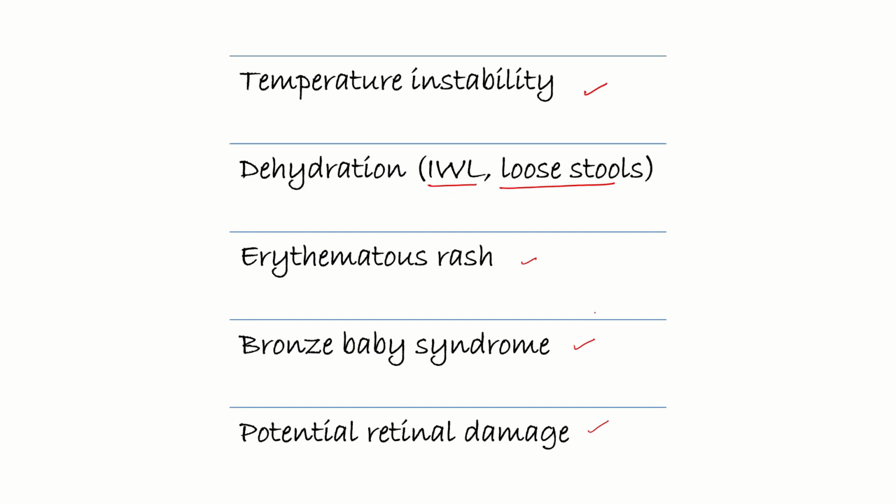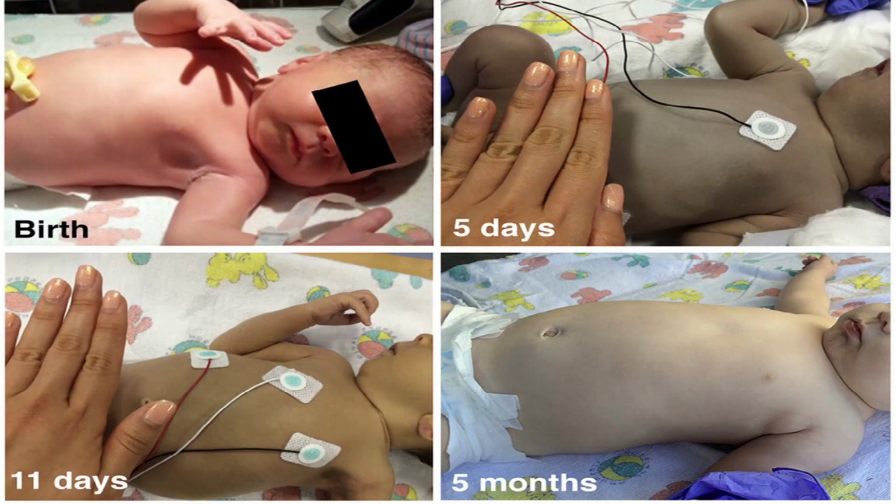Let's look at a clinical case. So this is a full-term neonate who presented with the TSB beyond threshold on day 1 of life and was found to be DCT positive. The baby was started on intensive phototherapy and subsequently developed bronze discoloration of skin, which however gradually faded over the course of few months. This condition, known as bronze baby syndrome, occurs in association with direct hyperbilirubinemia.